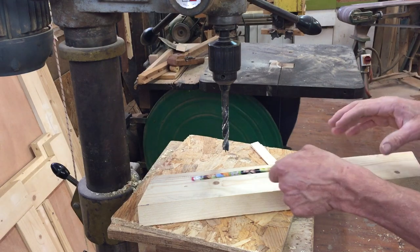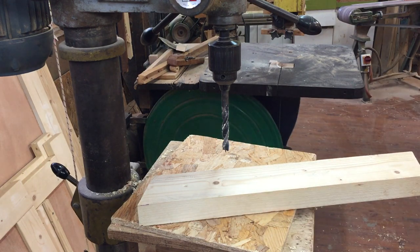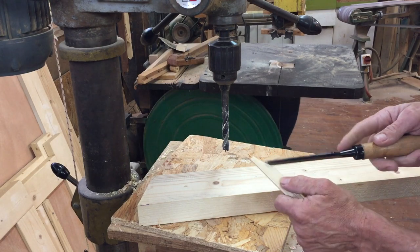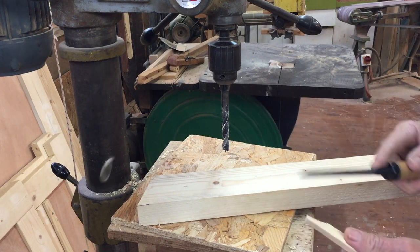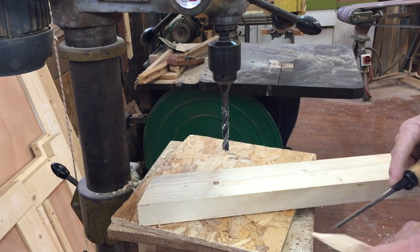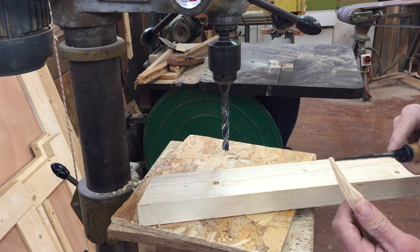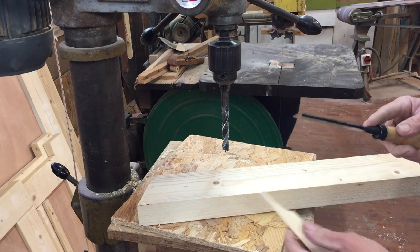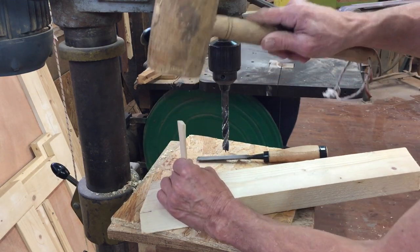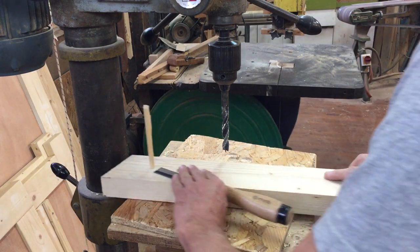So what you can do is you can just stick something in that hole, like a dowel, or I'm just going to take a piece of wood and make it. That wasn't very good. Bash my chisel against the drill press. Never mind. And just make a piece like it's going to fit in that hole, like so. Bash it in. Chop it off.